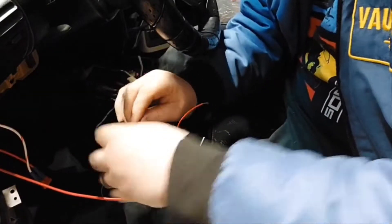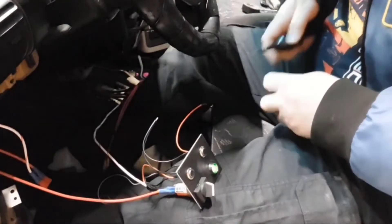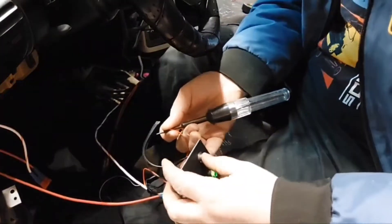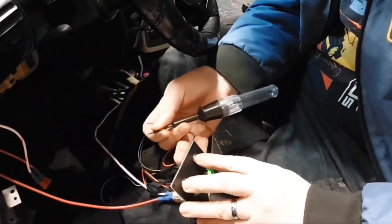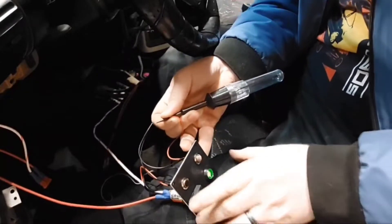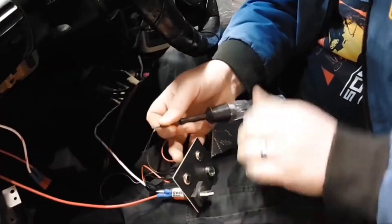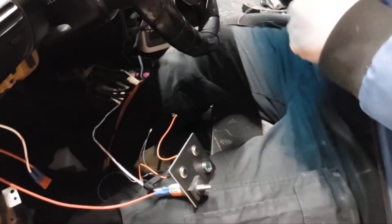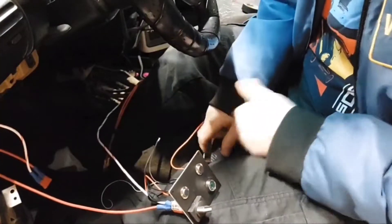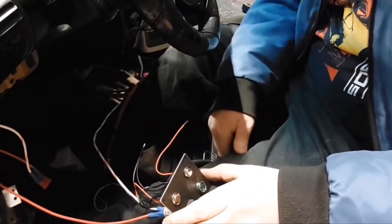With the test light: push one button — nothing happens. Push both buttons — you get your light. It's all a little bit of trickery and confusion. With the switch off, you get nothing. This is coming together. Now I just need to run some more wires and tuck some stuff up on this side, and then I can get to work on the other side and plumbing in that big relay mess.